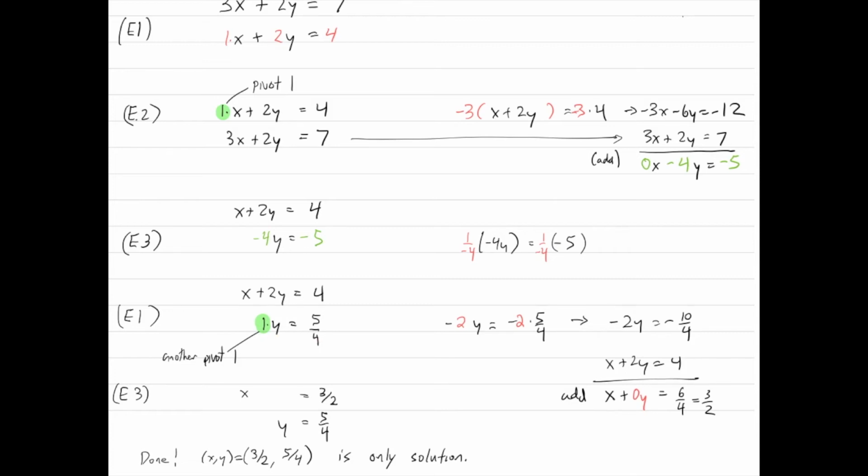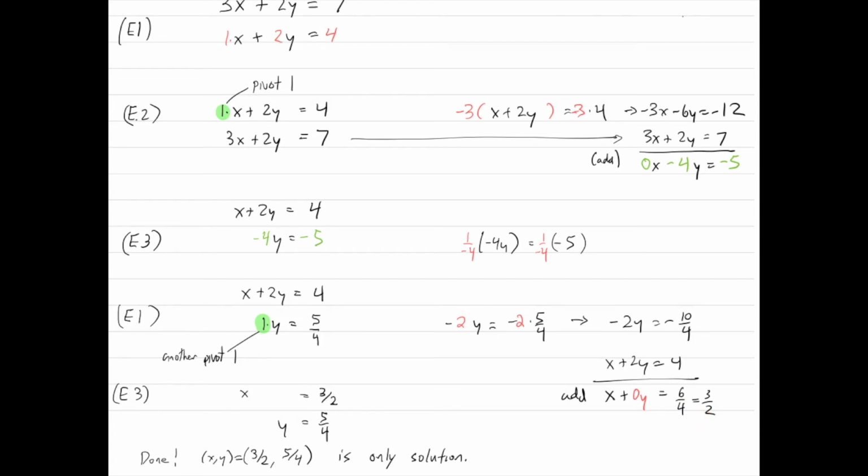So when we take this equation, multiply both sides by -2, we get -2y equals -10/4. And then, again, in this E3 step, what I'm doing is replacing this equation by adding to it -2 times this equation. I do the arithmetic here. Here's the first equation. Here's -2 times the second equation. I add. And then, again, the key point was -2y plus 2y is equal to 0y. The x just stays there. -10/4 plus 4. Well, 4 is 16 over 4. 16 minus 10 is 6. Anyway, the arithmetic, you get 3/2.